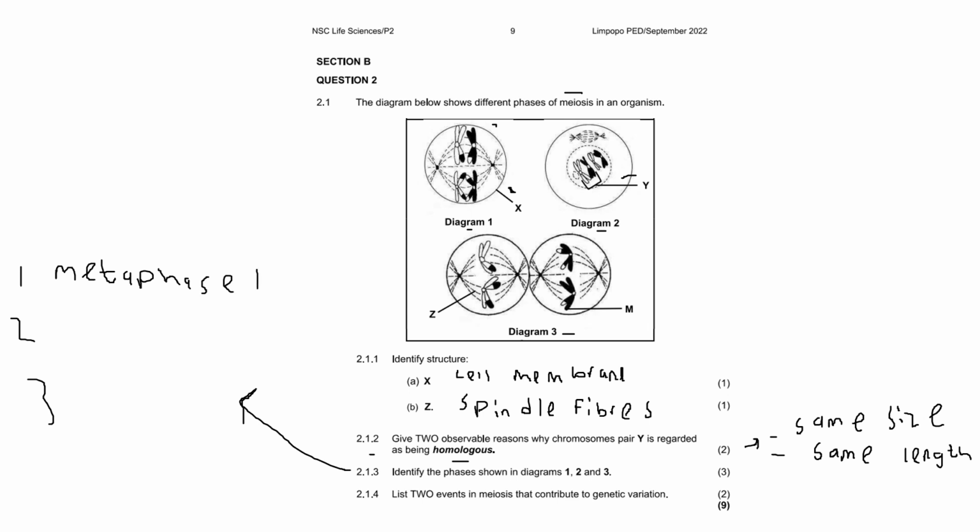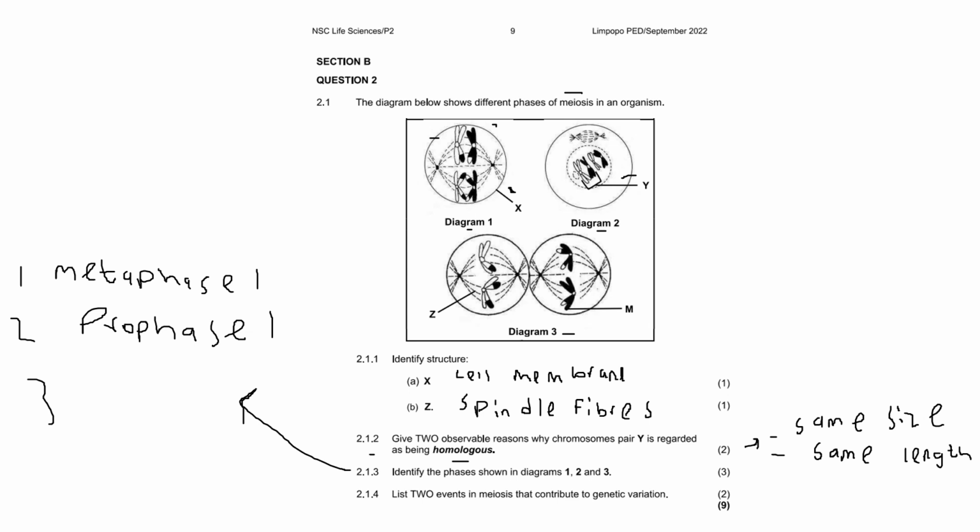Diagram 2, those ones look like they haven't exchanged. Remember, the ones that have exchanged have got different mixtures in them. These ones are unique, they don't have mixtures of black and white in them. So this is before metaphase, and before metaphase we've got prophase 1, before they do crossing over. Prophase 1 is the first step, because metaphase is the second step. So it must be prophase 1 because they are still in their original forms.